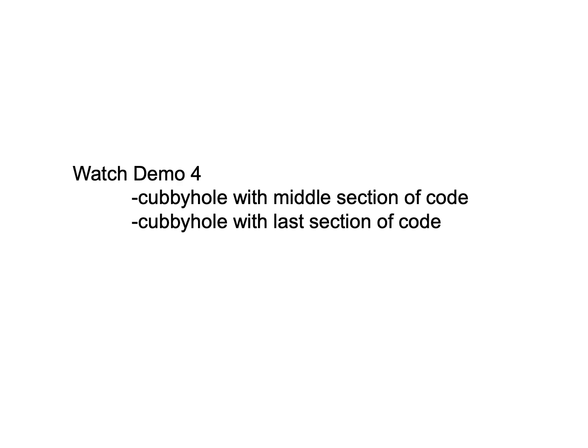At this point, you should stop this again and watch the fourth and final demo. We're going to first uncomment the middle section of the code that's in the cubbyhole object and run the demo with that after commenting out the first section. And then finally, we'll comment out the middle section of code and run it with the last section of code uncommented, and you'll be able to see how wait and notify work as well. So stop it now, go watch the fourth demo, and then come back for the last couple of slides.